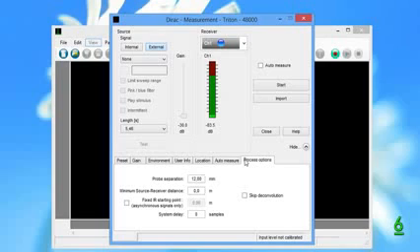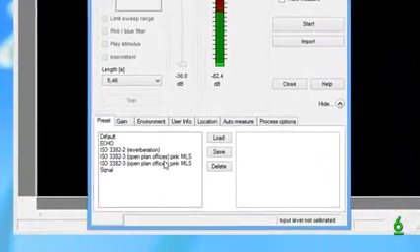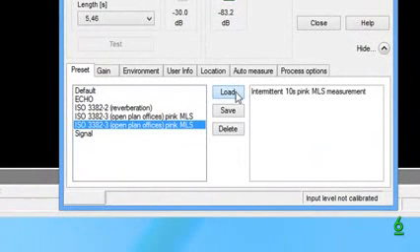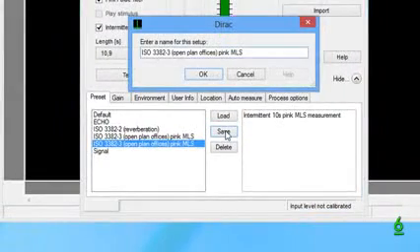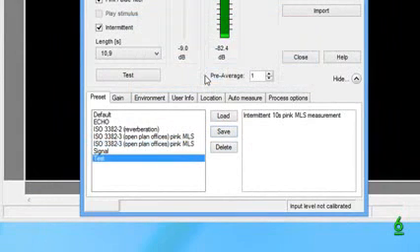To facilitate the numerous settings and options, there is now a tab where you can load and save measurement presets. If you select a preset, everything will automatically be set up for you, and you don't have to check every tab and option to see whether you missed something. When you have a certain measurement set up that you wish to use again, simply click Save and give it a name.